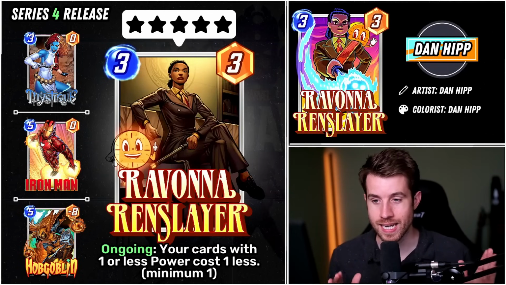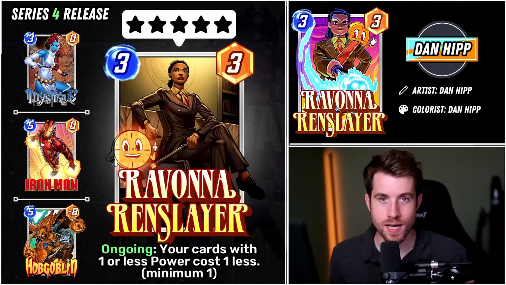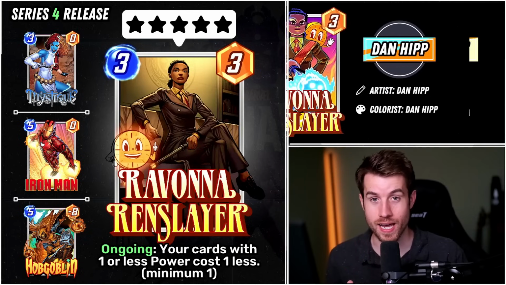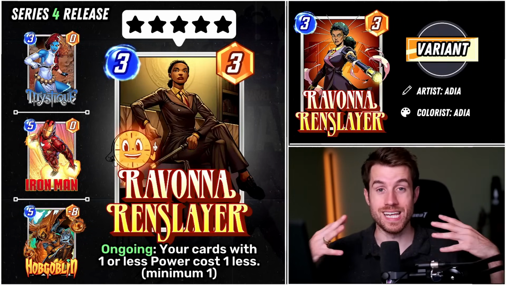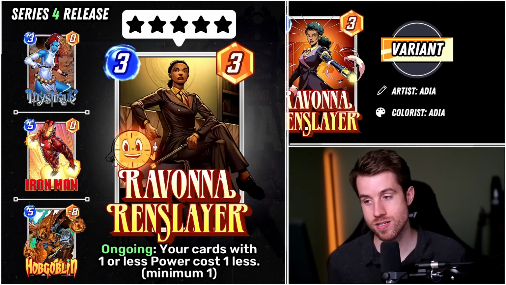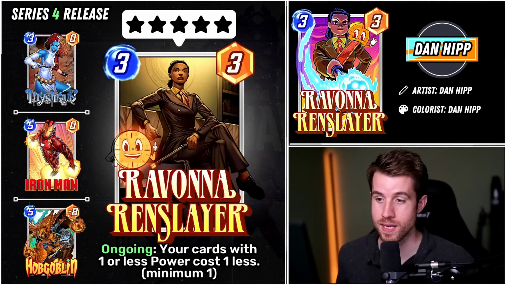Even Ravonna into a Hobgoblin. I know the Hobgoblin's not the craziest card, but it is nasty when it pulls off a nice spot. And if you can play it earlier, then you're probably going to be able to find a place where it's safe to play the Goblin and not worry about it getting clogged up and you have a -8 on your side of the board. So there's just a lot. Like, sky's the limit. There's all kinds of cards. Even Mystique copying Renslayer to further discount everything seems crazy.